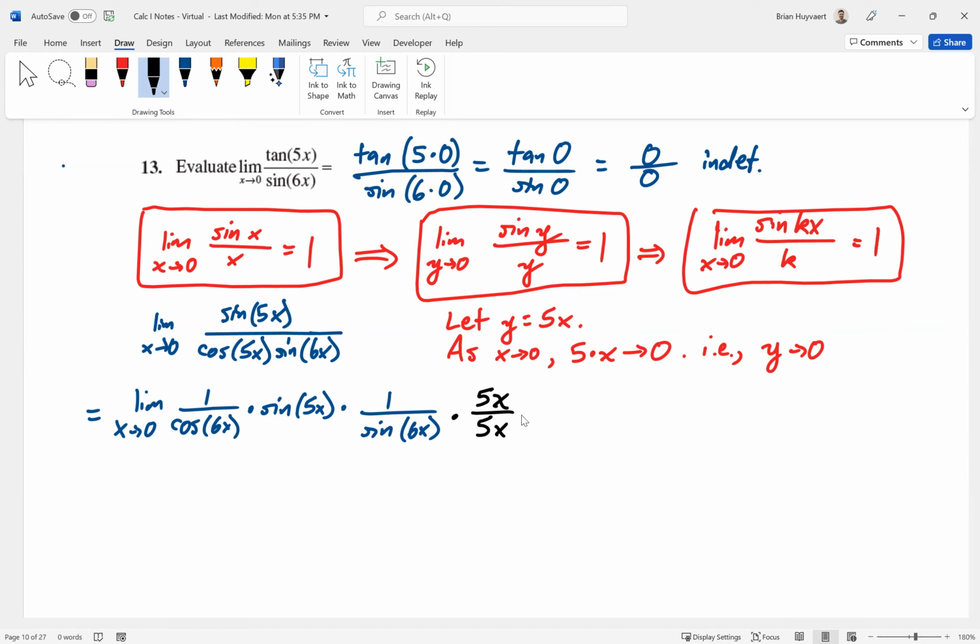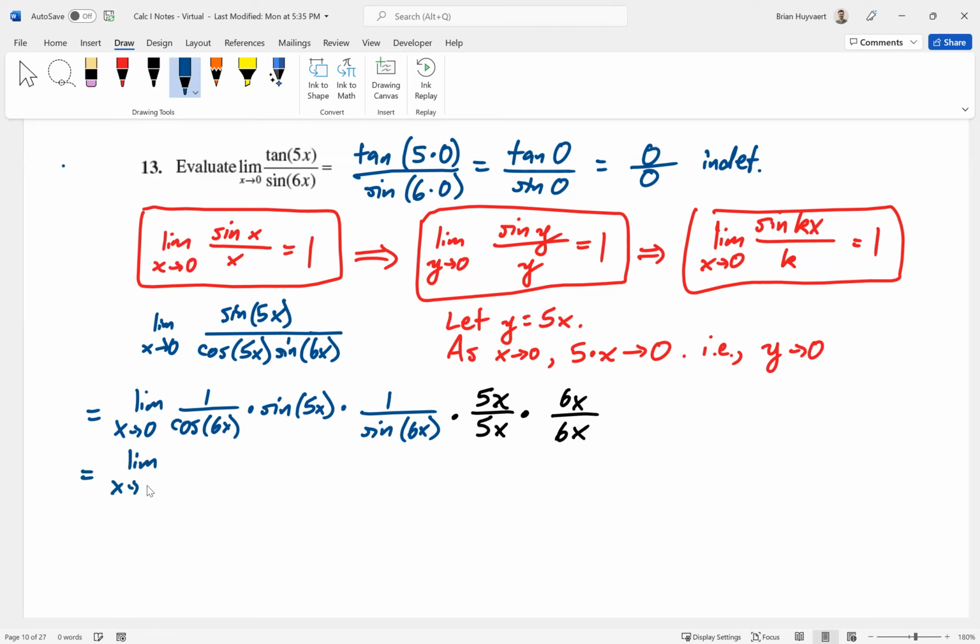We also want this other piece. So we've got sine of 6x in the denominator. Well, I kind of want to pull in a 6x in the top, because then I could use this property as well, and we'll see why that is. But if I bring it in on the top, I've got to bring it in on the bottom. So we're bringing in a whole bunch of extra stuff. You might say, okay, where's this all going here? So let's look at it.